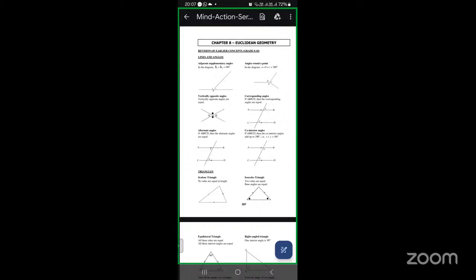For corresponding angles here, x is equal to x. After you said x is equal to x, you state your reason, corresponding angles. And then after corresponding angles, state your parallel lines, that AB is parallel to CD. The same applies with this fifth diagram. You are going to say that x is equal to x, alternate angles. After stating alternate angles, state which lines are parallel. AB is parallel to CD. Always remember to state those parallel lines.